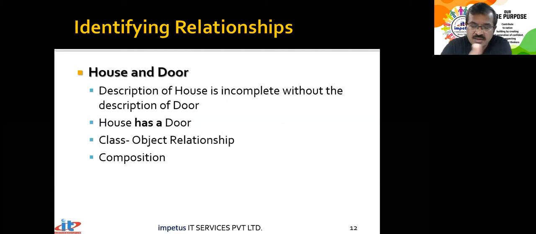In C++ we'll say object. If I say door so and so, I'll say door main door. So main door is an object of type door. Door back door. So back door is an object of type door. And both of them are attributes of my class house. Is that okay?